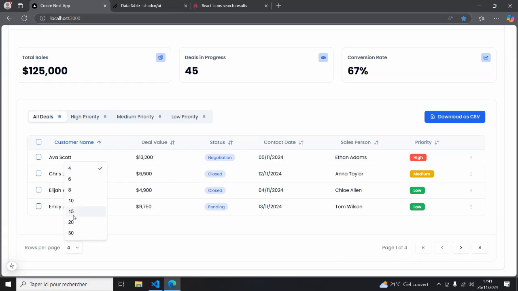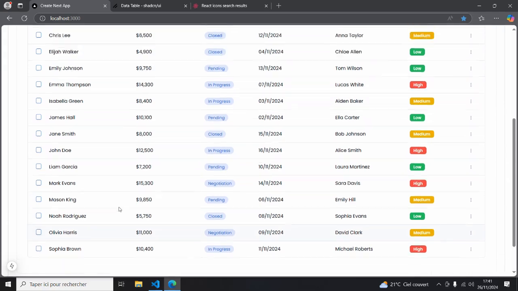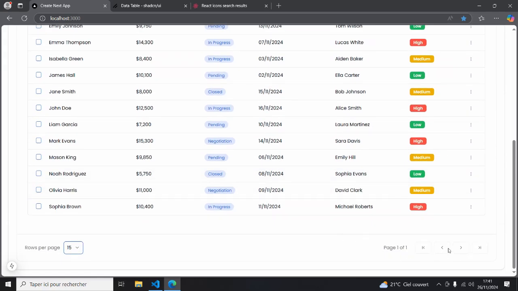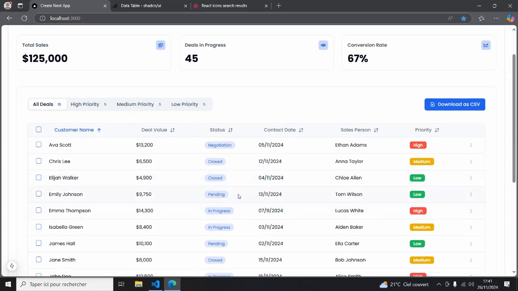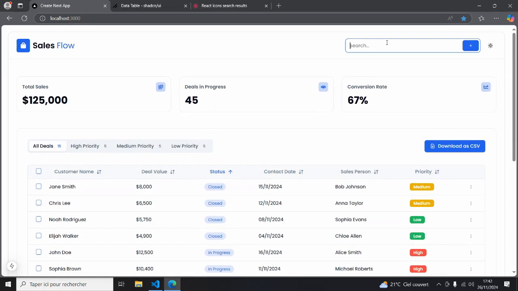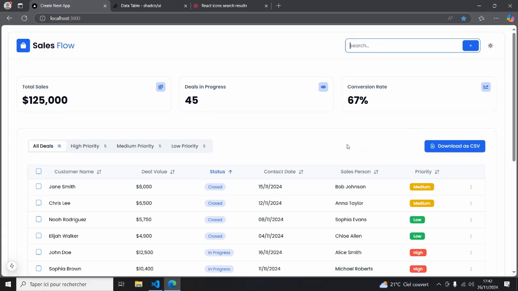And if I select 15, here we're showing all the rows. And notice the buttons are disabled because that's the only page we have in our table. And it's going to work along with the sorting and also the search, as you can see.